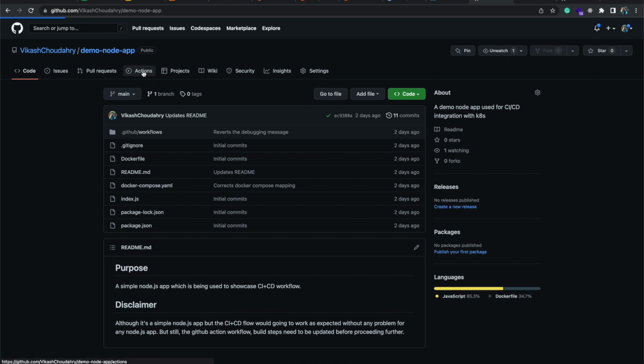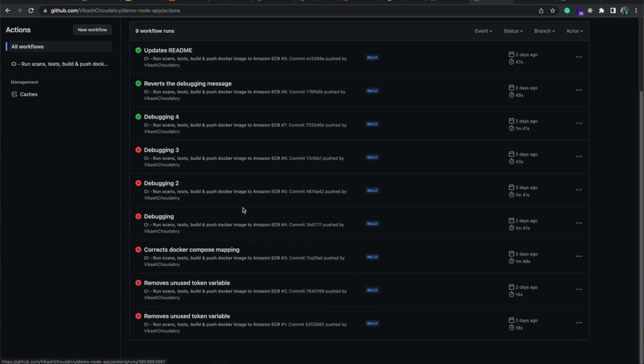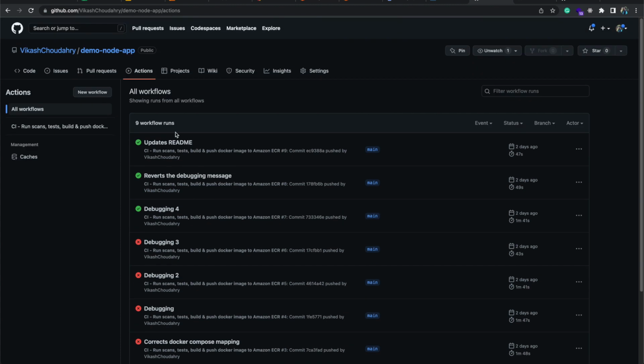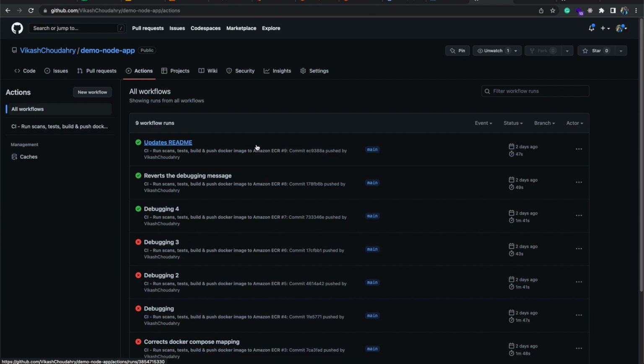As you can see, this is the Actions tab where you can see the actions that are getting executed. Initially there was some failure, but later on it started working fine with the configuration that I have written. So go to that repo, click on the Actions tab, and you can see all the actions that are getting executed.